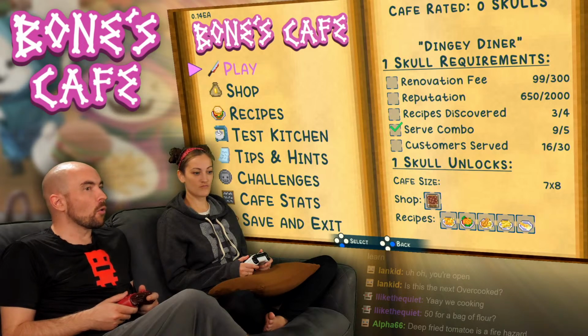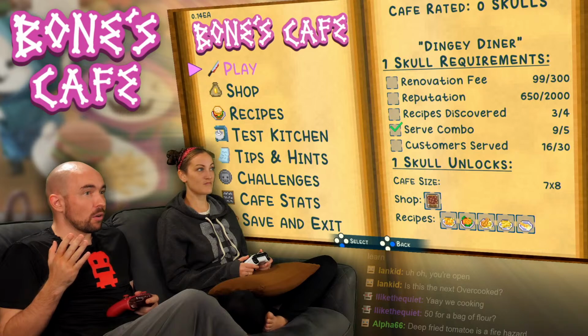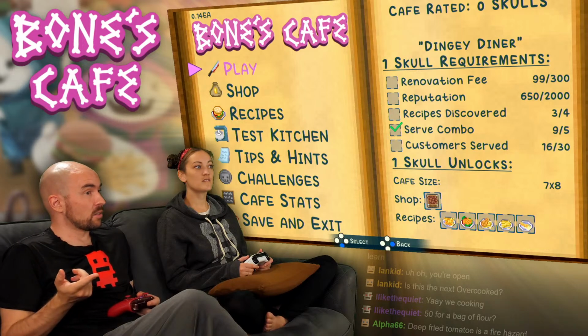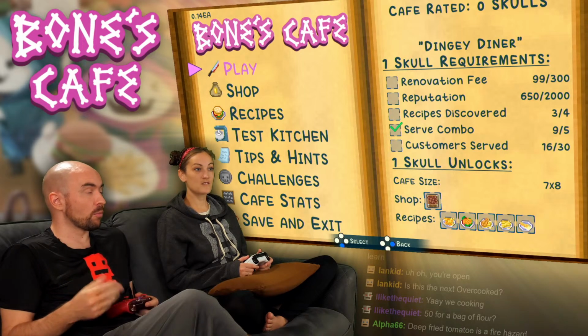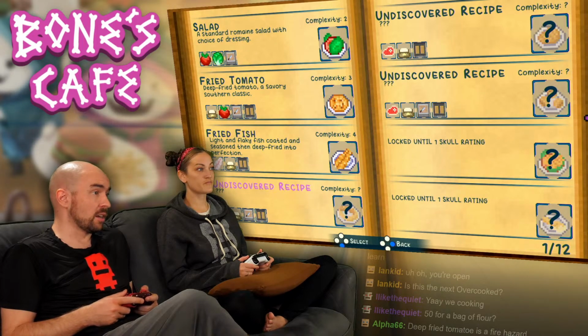Okay. So the goal for this stage of the game is the renovation fee, to save up to renovate. That moves you to the next stage, but to move to the next stage, you also need enough reputation. You need to discover 4 recipes. And you need to serve at least 30 customers total, which will probably be easy. In order to get the final recipe, we're gonna need onions. Which I don't think we can afford yet.